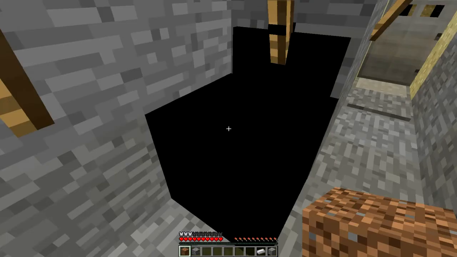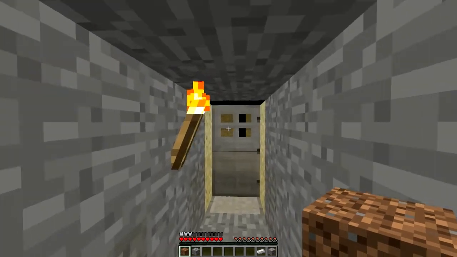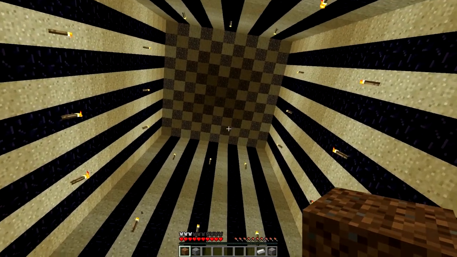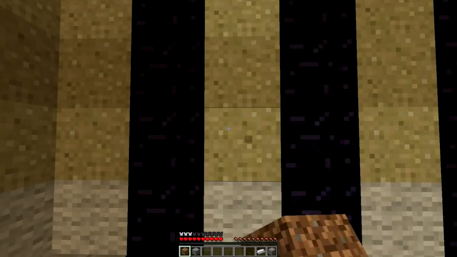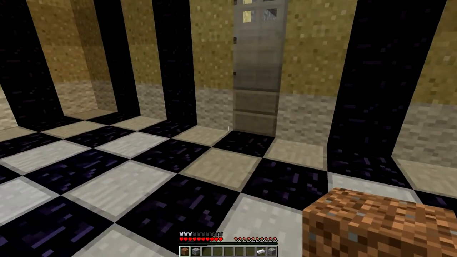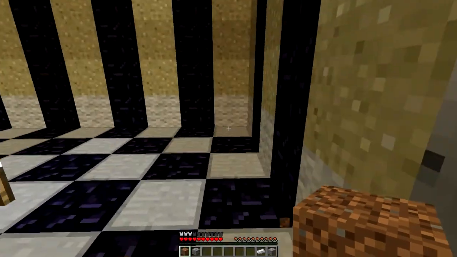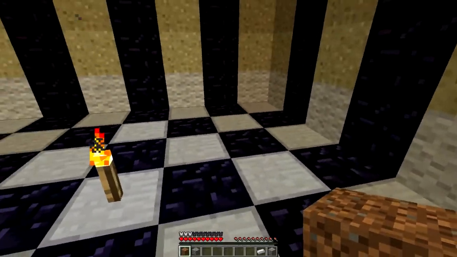Gravel and iron. Perfect. Cool. Let's keep on going. Oh. Whoa. This is all sand? Is that sand? Yeah. Or is that... No, is that wool? I think that might be wool. Oh, I didn't mean to do that. I'm just looking around, just looking for furnaces or something.